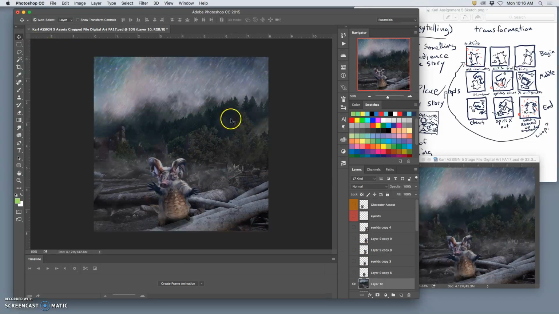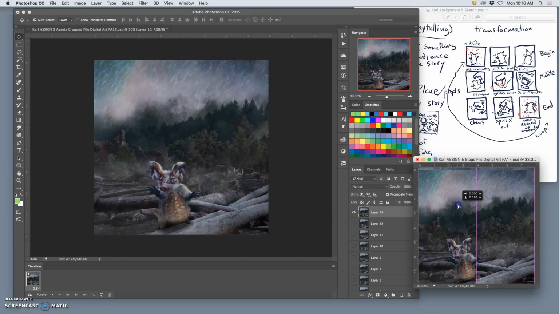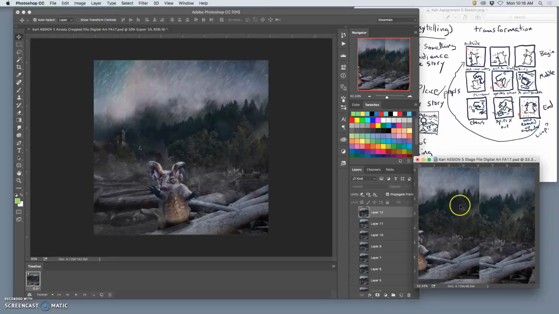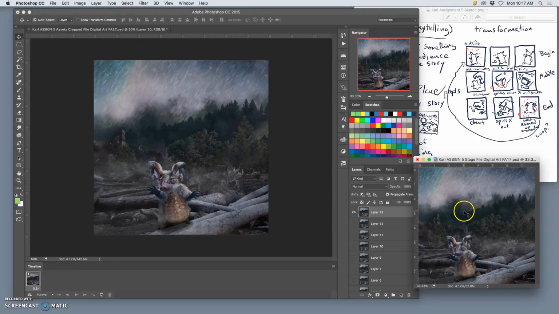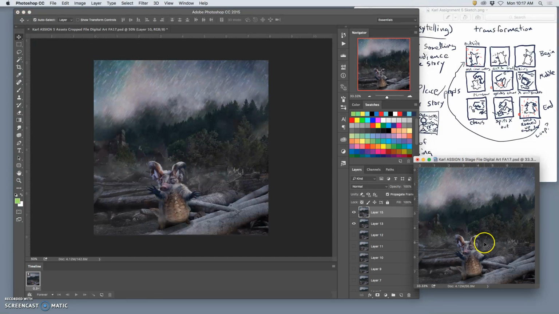Now I could just use the move tool as I've done in the past, drag and drop it and lock it in here. But if I'm a little unsure of how well I can lock it in, or I've just been bad at that in the past, then what I can do, if everything's cropped, is hit Command A to select it all. I have to be on my merge layer. Command C to copy it all. Click on my stage and Command V to paste it in, and that will perfectly place it each time as long as your resolution is the same. And then I always check it this way.